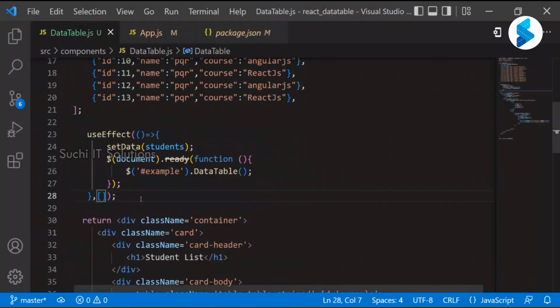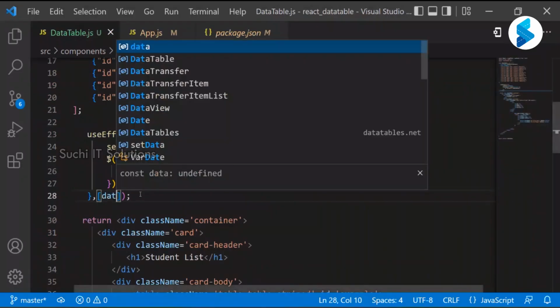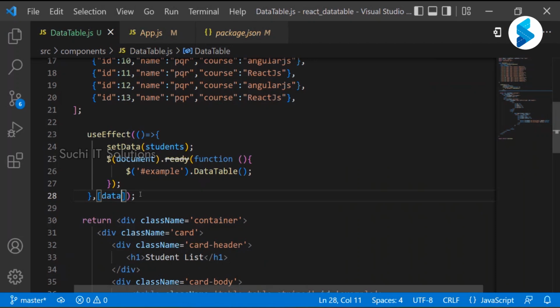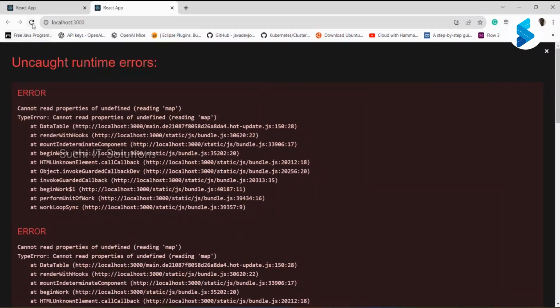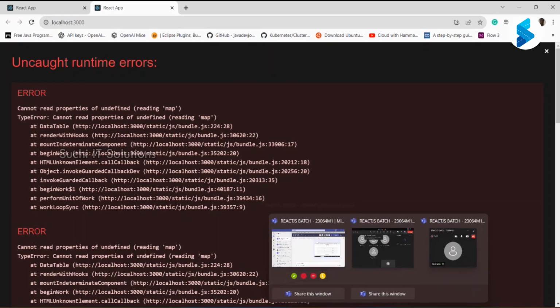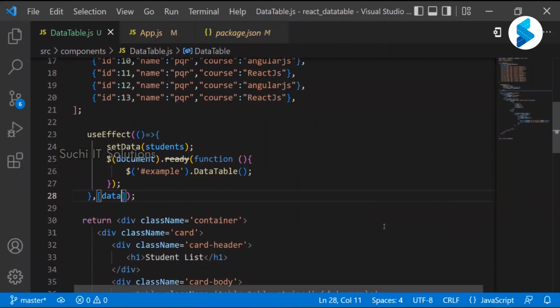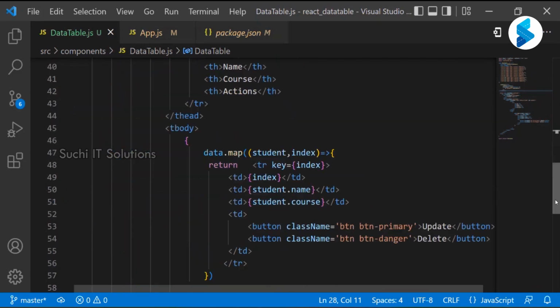We are getting that. That means the problem is here only. We are going to provide the data array, and set this data. So still the map is not getting it. That means the values are not able to be stored.